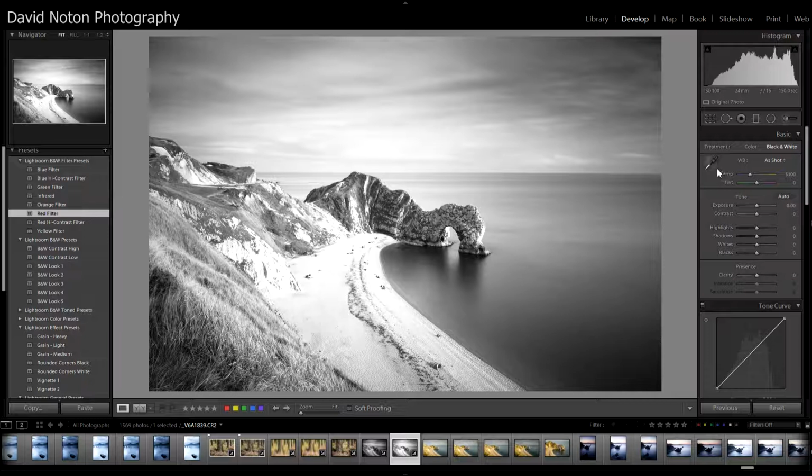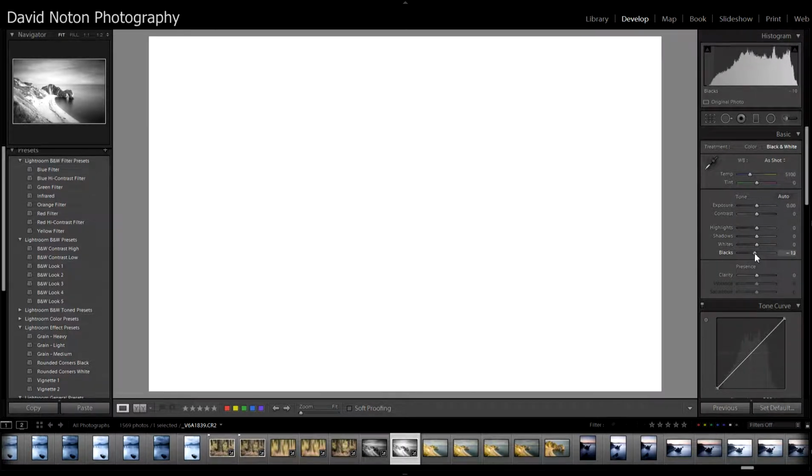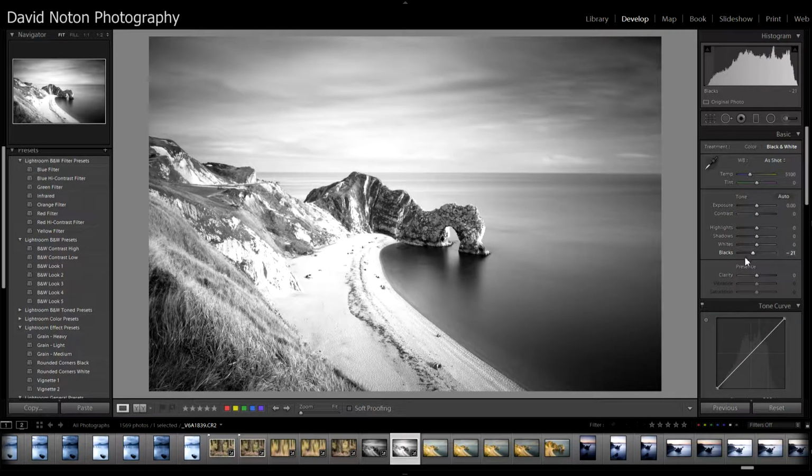So what's the next thing I do? Well, it's the same with virtually all images. I look at my black and white points, referring to the histogram here, and as we can see, the brightest tones in the image are not clipping, but they are right up against the shoulder of the right hand extreme of the histogram. But my black point needs some adjustment, and I'm going to hold down the Alt key and slide the black slider to the left until I start to see clipping, and I can go to minus about 20 without losing any precious black tonal information.